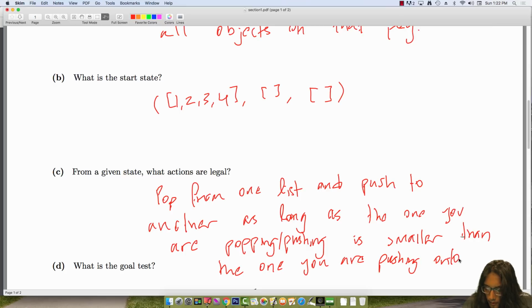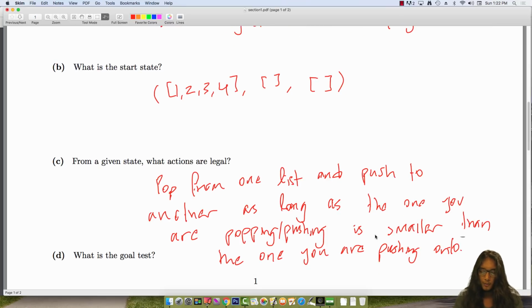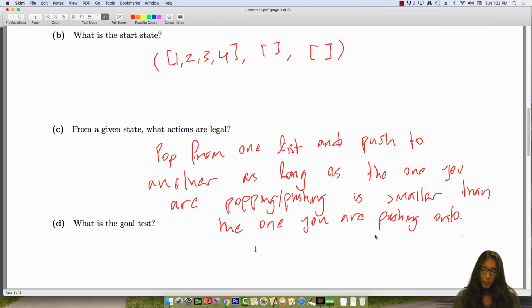And this also is a description in words. You could probably do this using some kind of symbols as well, but for the purposes of this problem, which is just to understand state representations, it's sufficient to write this as a description in words, right? So we'll just leave it like this.